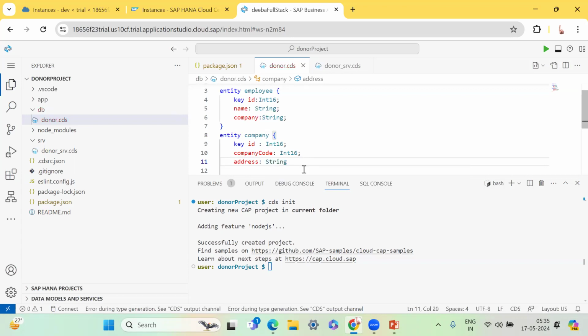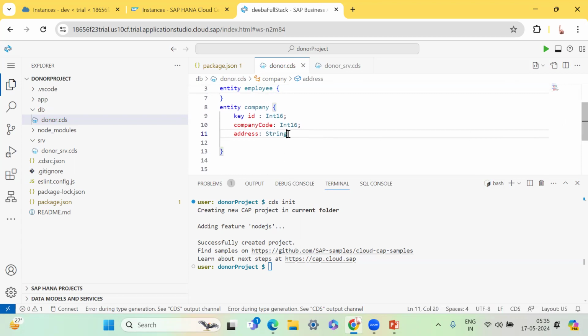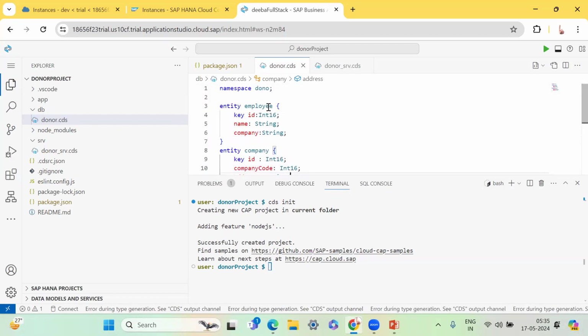So we have got two entities over here, of which the employee entity would actually be used in our second project. That would be a separate project.